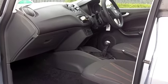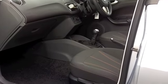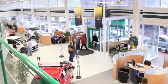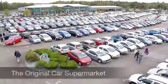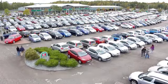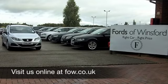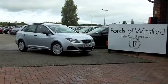The real highlight is the running costs — around 70 to 80 miles to the gallon you can get from this machine, and 12 months road tax is just £20. If you fancy a test drive, why not ring and reserve? Come and discover this great car for yourself at Fords of Winsford.